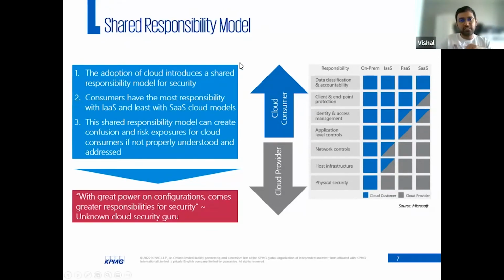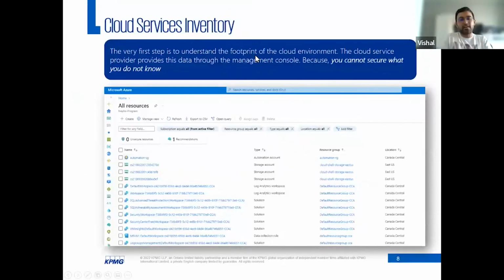So the question is, where do you start from? Let's say someone comes to you and asks, okay, we want to assess our environment, then what are the next immediate steps? The very first thing is to understand the services, or the different types of resources being used in the cloud environment.